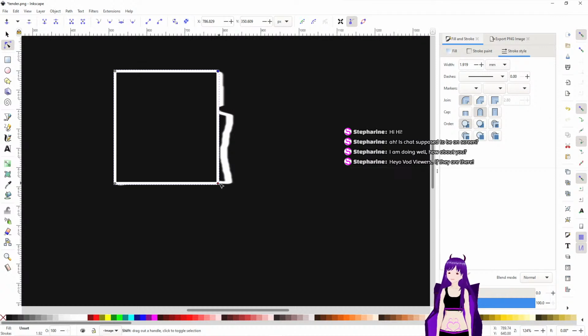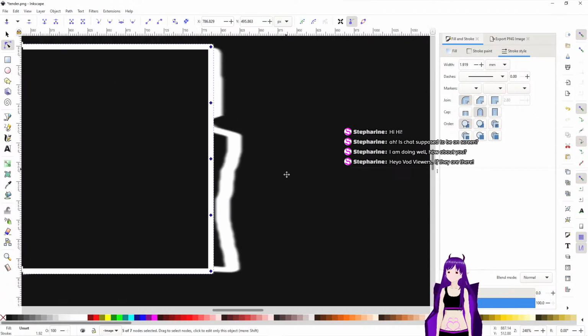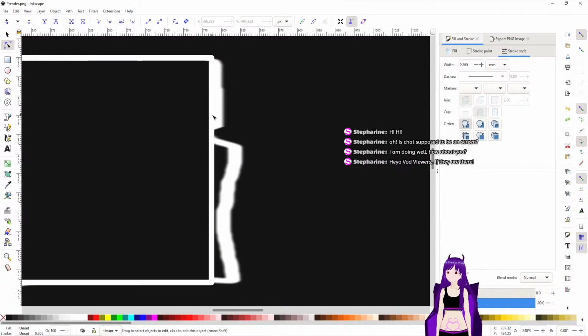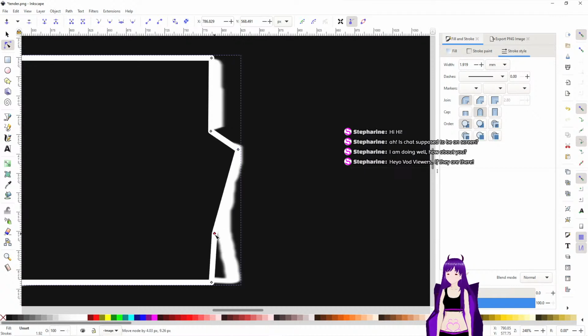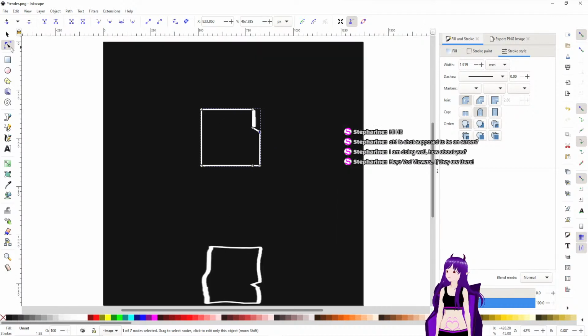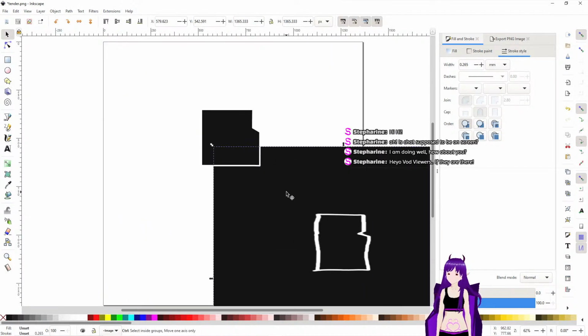Select here and here. Add a couple of handles. Oh. So select that handle down to there. Move this handle up here. Move that handle over to there. That's great. Oops.